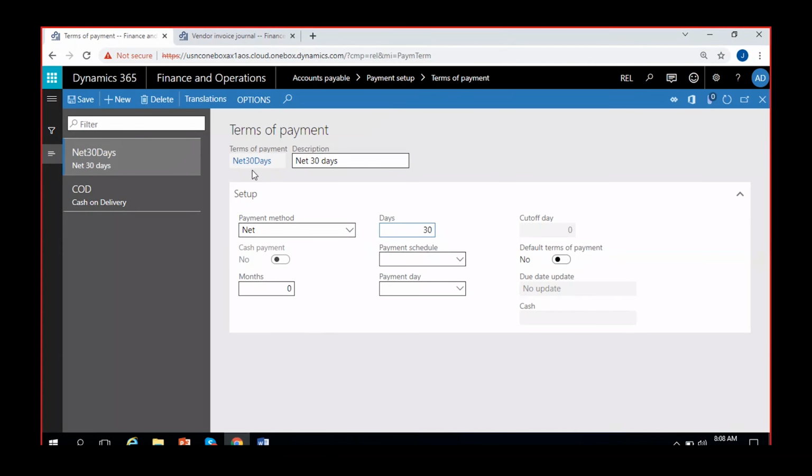So you can see net 30 days. Nothing else I've selected here. I'll save it. The same way I'll also create something else, net 5 days. I'll also create something net 2 months.